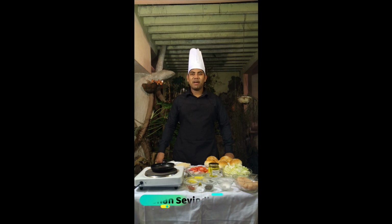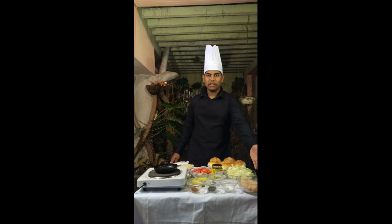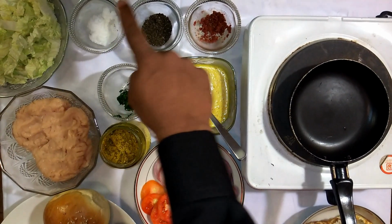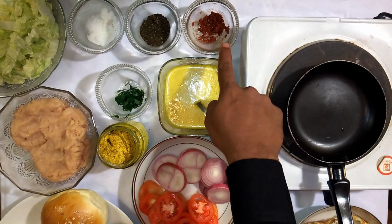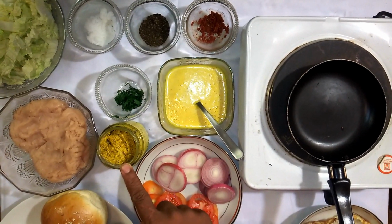Friends, today I am going to show you how to make a chicken burger. First of all, see what the ingredients are. We have to make the chicken patty in the very beginning. So I have used minced chicken, salt, pepper, cajun spices, English parsley and mustard.